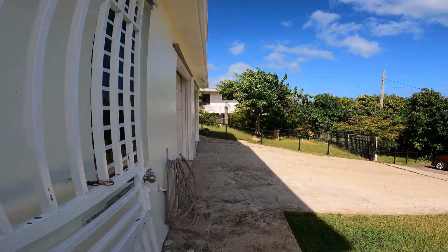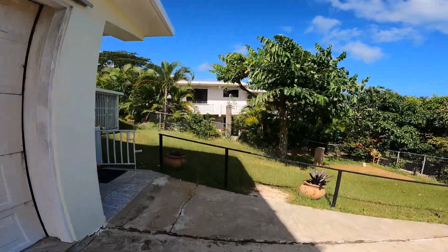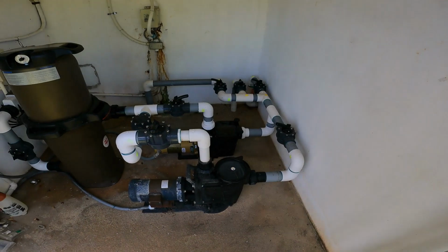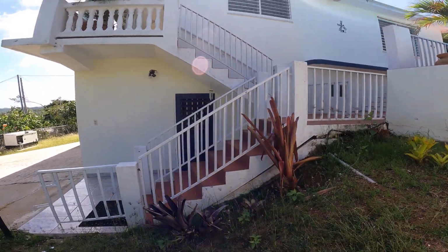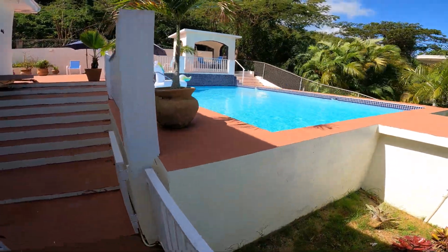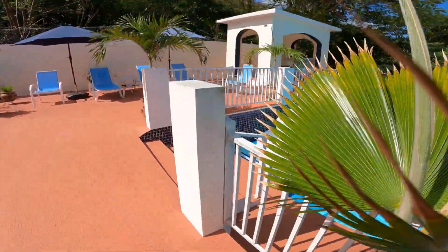There is a generator. Other amenities I forgot to mention, the pool has a green factor to it, has two pumps. One is an AC pump which runs off the grid. I'll show you over here. And the other is a DC pump. There's actually 4 solar panels on the roof, and I can hear it running right now. So you see the 2 pumps there, filter. The pump right now is running off the sun. So as long as the sun's out, the pool pump is running, and it's a very green way of saving on your electric bill, at the same time saving the environment and having a clean pool for everyone to enjoy.